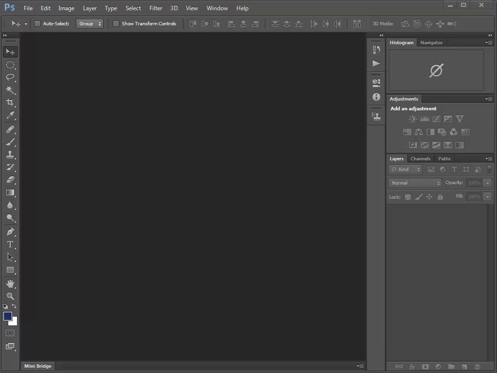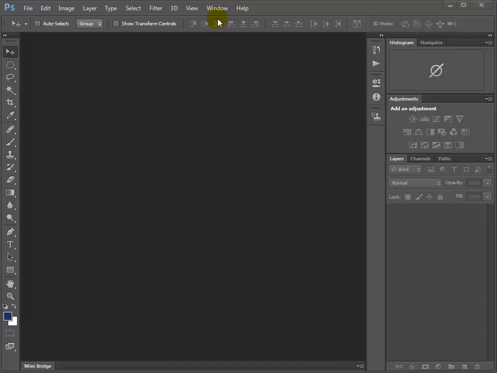Right now you're seeing the interface for Photoshop CS6. Photoshop CC looks very similar to this. 3, 4, 5, and 6, that's basically all the versions I'm going to address. They look similar to this, only they have a white background instead of this charcoal color. Some people like the charcoal, some people like it black. You can change it if you wish to. We're going to start off learning in CS6, but most of all these things will apply in the other versions as well. We're not going to get into uncharted territory for the most part on other software packages.